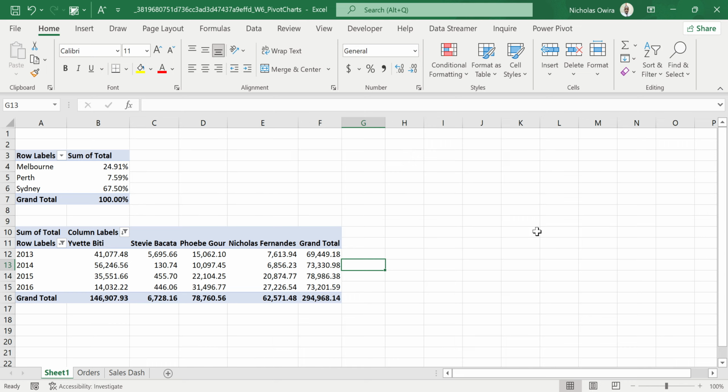For example, if it's maybe sales data or marketing data, then you want to just pull and show people how each and every account manager or how each and every sales representative has performed over the past 12 months and also across various cities. Then you are going to be able to do it using data visualization.